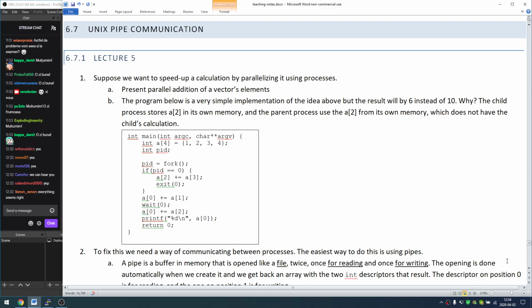We also know how to differentiate between code in the parent process versus the code in the child process based on the return value of fork. So with this, we can do a pretty reasonable concurrent computation.